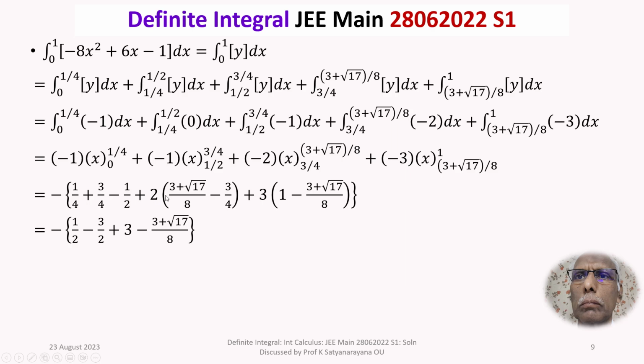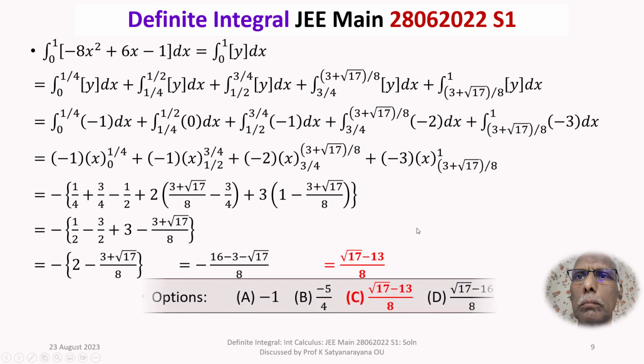And this is 2 times this third, and minus 3 times this third, so this will be minus of that third. That is what we have done, and simplifying, we get minus in brackets 2 minus 3 plus root 17 by 8. Taking the LCM and simplifying, we got the answer as root 17 minus 13 by 8. So that is the value of that integral.